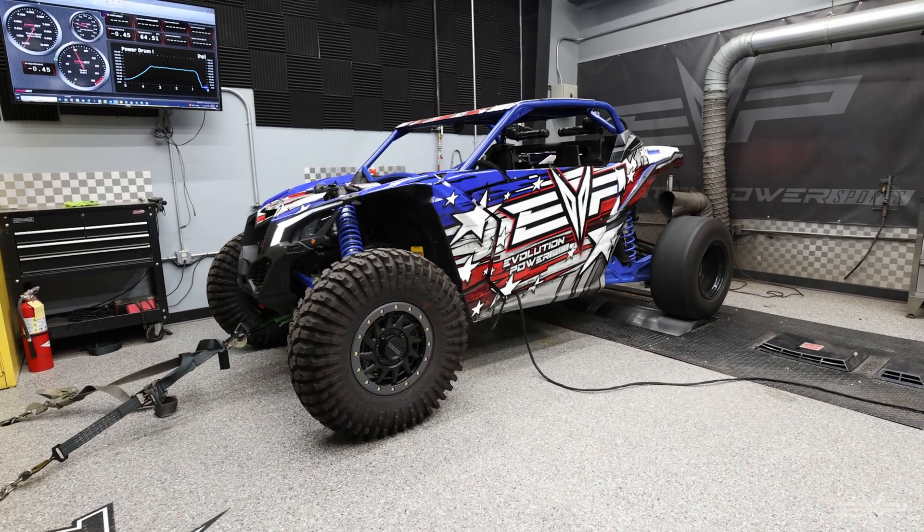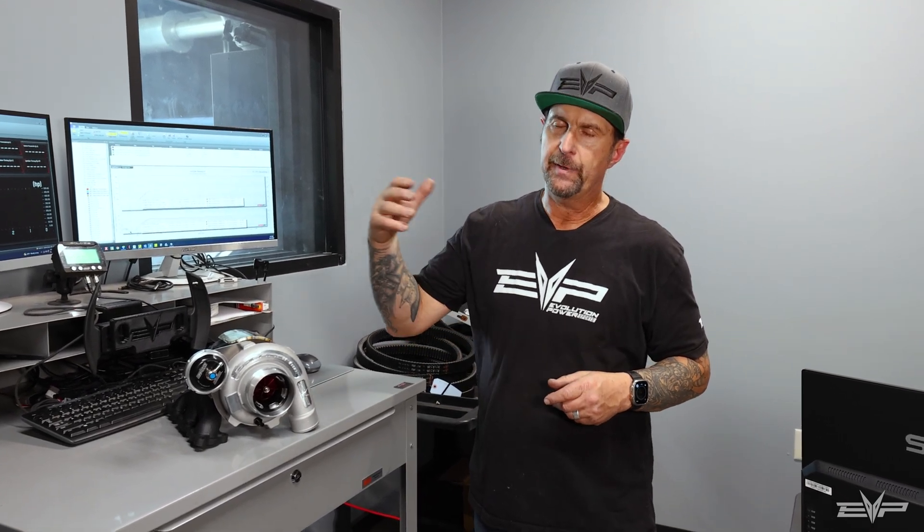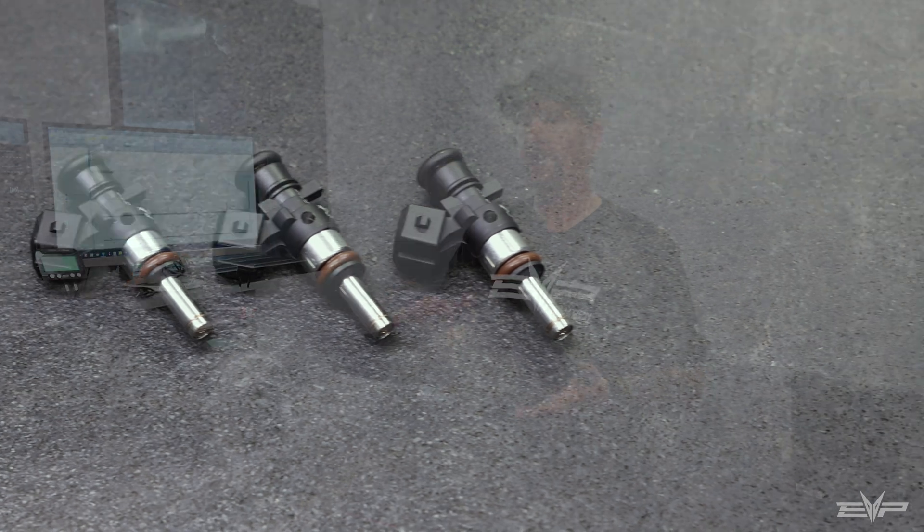The other thing that we set out to do was really keep it economical for the customer. Typically a customer will buy a tune from us, then go to big injectors, and then the next step up from that is big turbo. So we built these new turbo kits — and these are for the MG1 21 through 23 and 24RR — but we built them around not having to change injectors. So you bought a set of injectors from us; those injectors will take you through the P43R 355 kit, and even a bit beyond that when we release something bigger. The process is very streamlined.